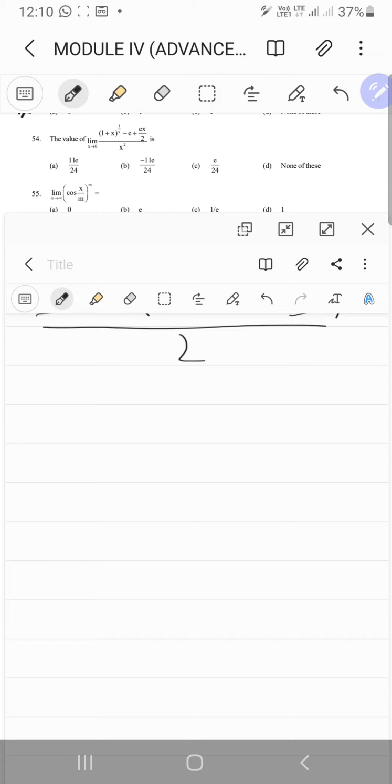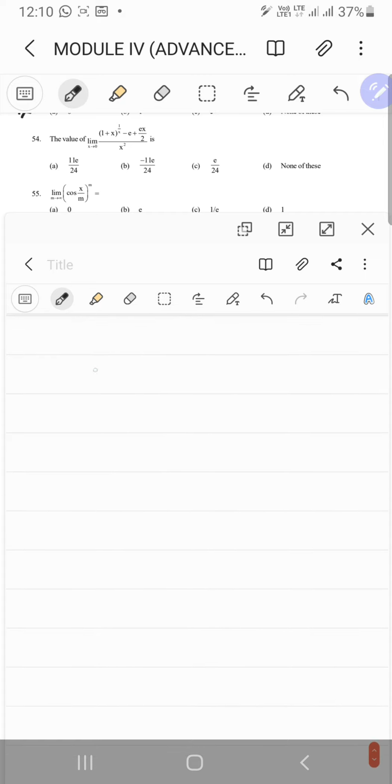Right, this does not make sense. It could be anything, right? So over here we have to use the fact that e is not a limit of anything. It's a good constant, so it does not change much. Okay, right. So just take a derivative. So first of all, we have to change this into a better format. So it should be e to the 1 upon x into 1 plus x thing. Okay, cool. Minus e plus ex by 2 upon x squared.